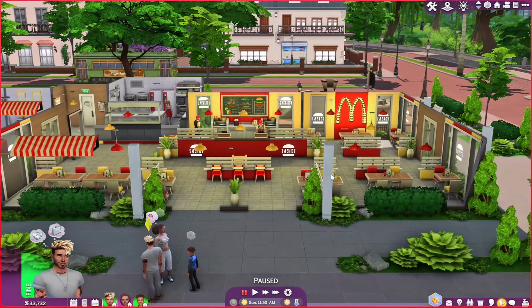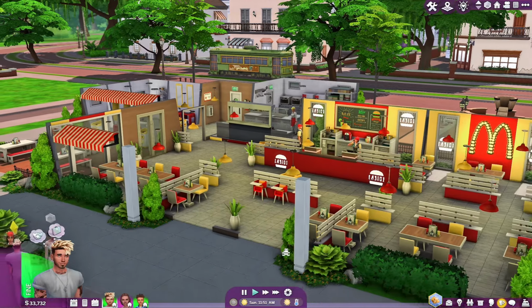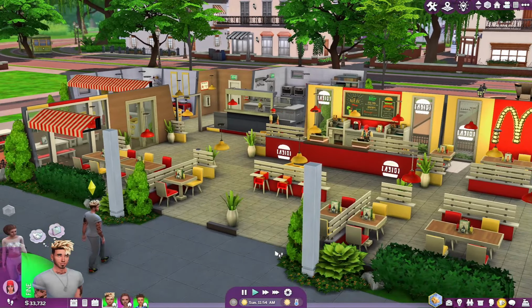For now, I just want to... Okay, so here you can either request a table or you can take reservations. Or maybe we should use the one that the sim is at here. We'll just go ahead and request a table normally for now, and we'll let her seat us.